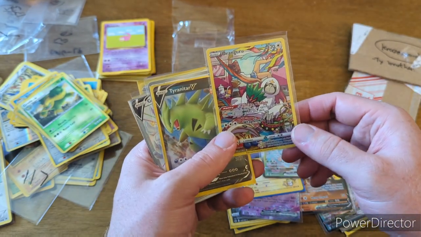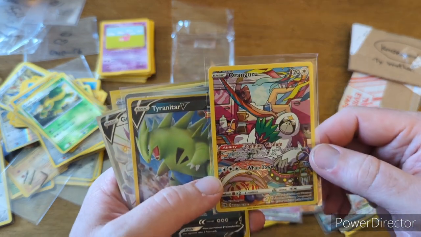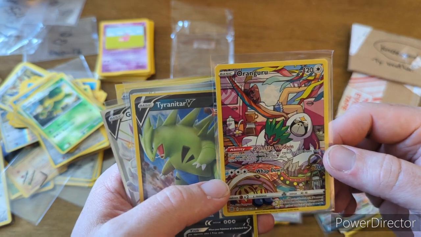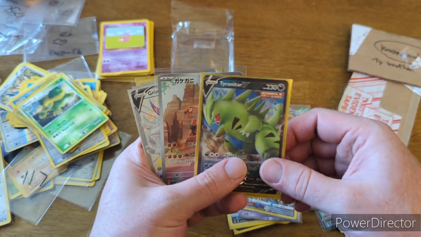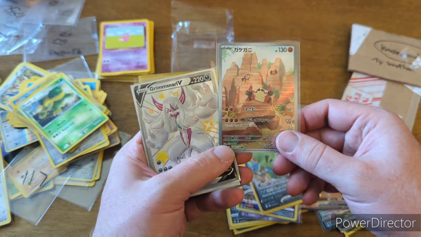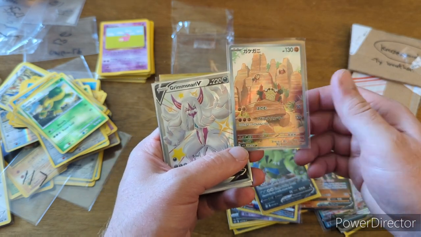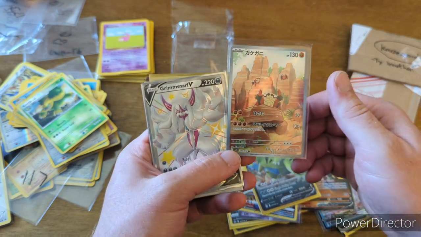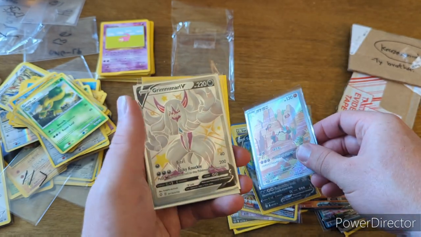We got an Oranguru. What's that? Full Art Trainer Gallery. Right there. And I love this card. It's a sweet, sweet card. We got a Tyranitar V. We got a That Guy Japanese Full Art Galarian Gallery. We love those. This is really nice too. The holo pattern's pretty cool.